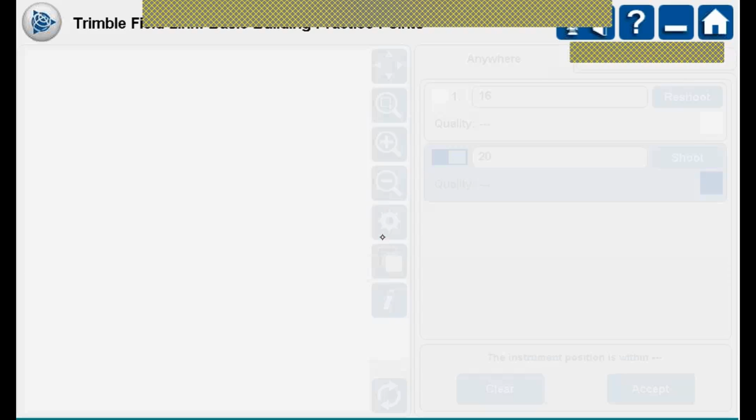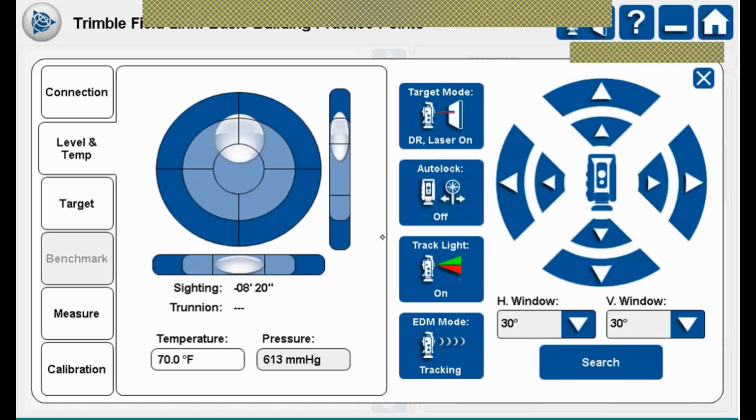Remember how I said my desk wasn't very level? I just goofed it up. So I'm going to cheat right now and get this thing back into level, hopefully. Get him somewhat close. Also though, if you're on a job site and someone picks up your robot and moves it, that's the same message you're also going to get as well. All right, we're going to get him close. This is by no means going to be perfect, but again, I'm just shooting at nonsensical points on my wall anyway, so we'll call that good.